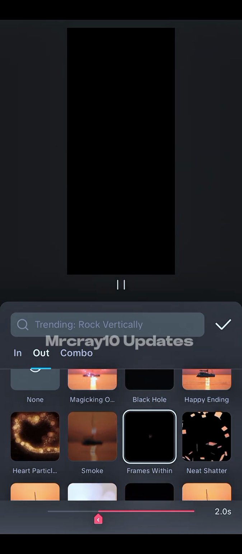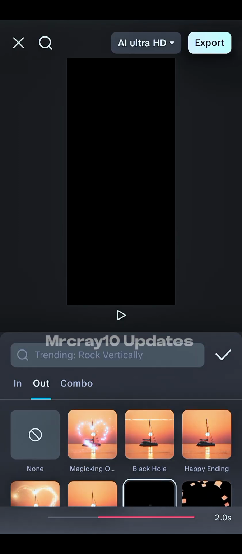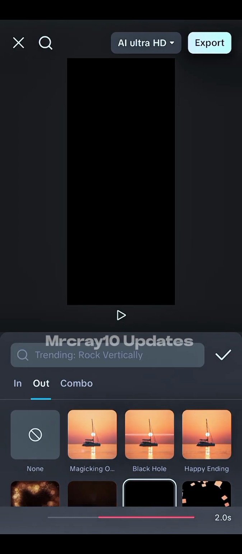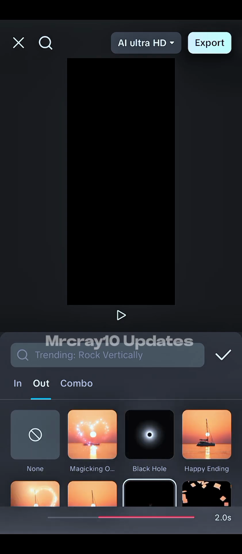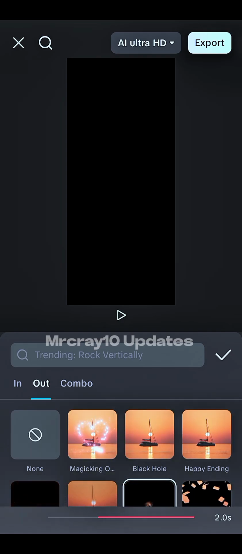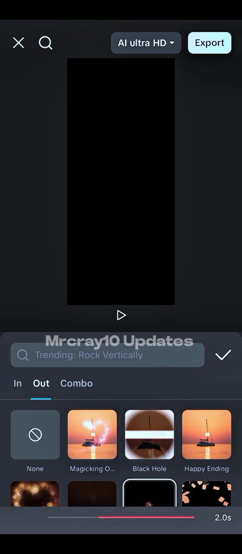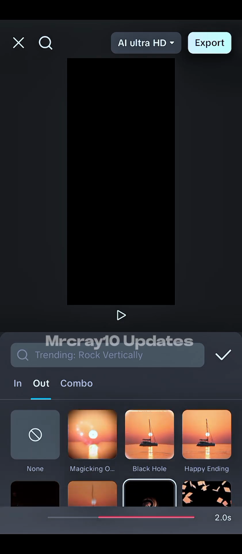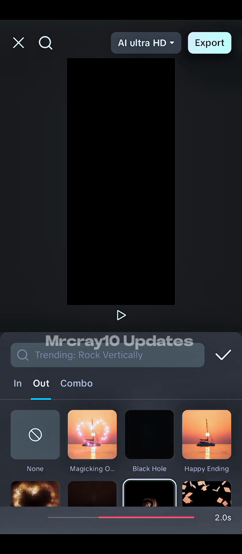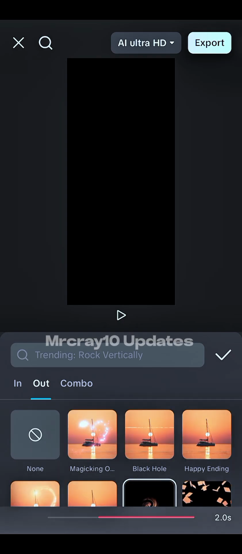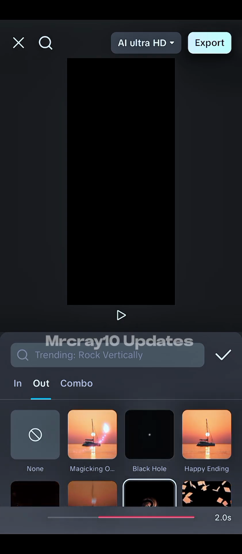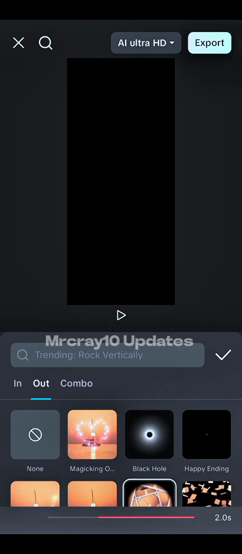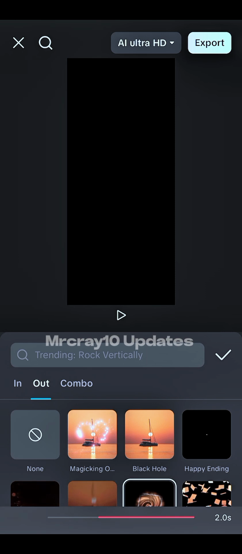So when that is done, I can just come here. If I want to use combo, like you want it to be on a steady, that's what we call combo. The animation will be moving round till the end of the video. Nothing will stop. If you've been seeing some videos where your name, the watermark, or the logo will be moving around the screen, you get my point? That's the person used combo to do that.